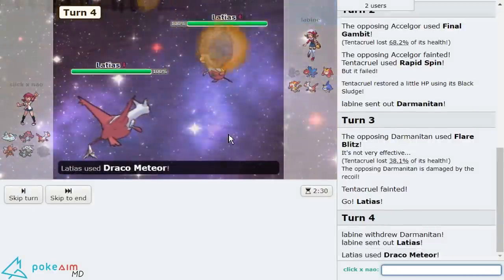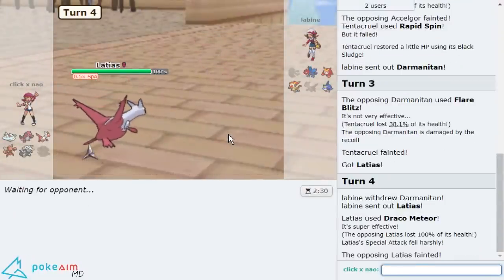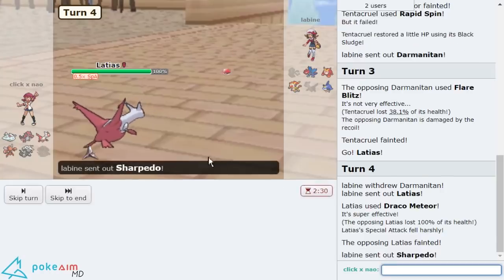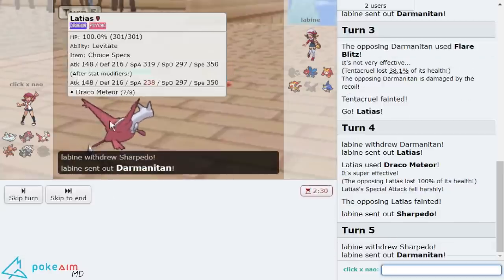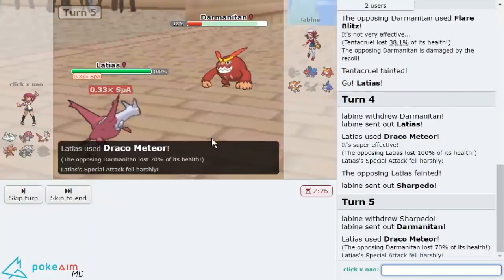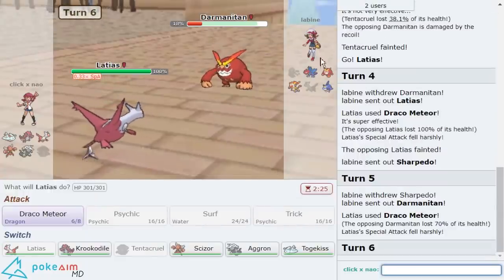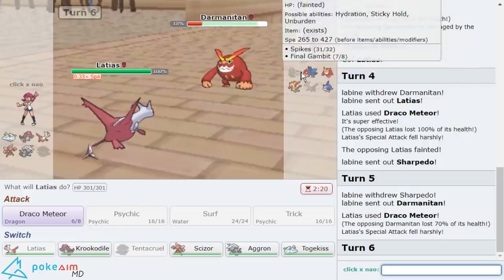If Latias comes out, that's awesome for me clicking Earthquake for my Crocodile. My Aggron's role is actually to take a hit from the Sharpedo as well, so that's pretty cool. Sharpedo comes out. You better protect, bro. Otherwise, you're going to die. As he doubles, predicting my Togekiss, and I get a beautiful amount off on the Darmanitan. So that's awesome. As I mentioned, that was Latias' main purpose here.